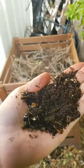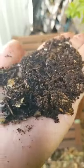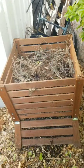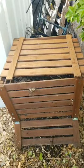I think that compost is the best amendment you can apply to your soil. Nothing beats compost, in my opinion. So yeah, that's what compost looks like, and that is our cold pile. Let's cover that back up, and let's check in on Nelly and have a look at our worm farm.